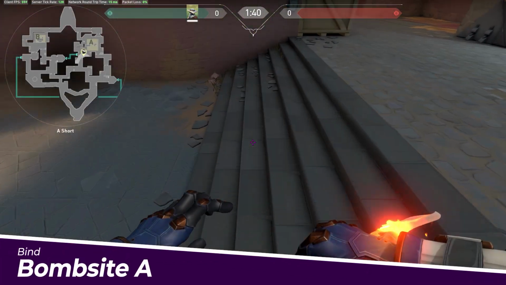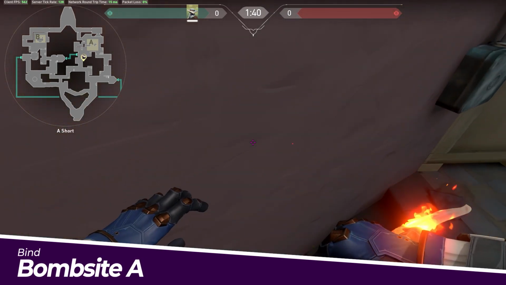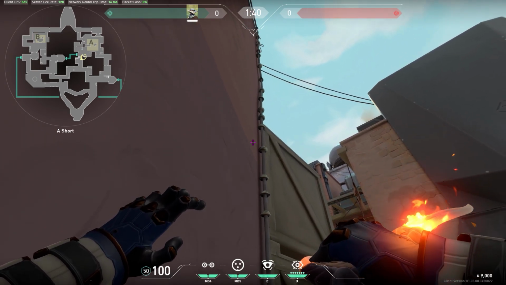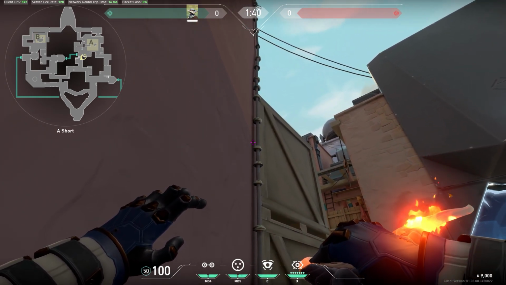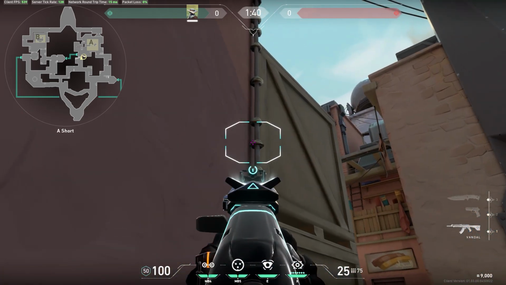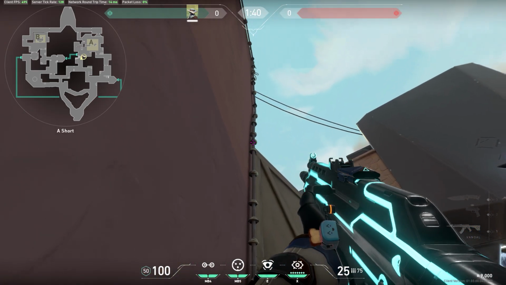Next we have Bombsite A on Bind, and make sure you're paying attention. You need to line up with that third stair up here before you go up against the wall. And this one's pretty easy to throw. It's a little hard to find it the first time. You might want to go practice it. But once you master it, this one-way is super effective.